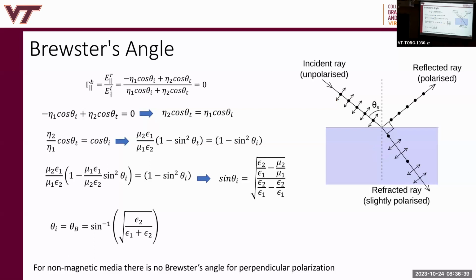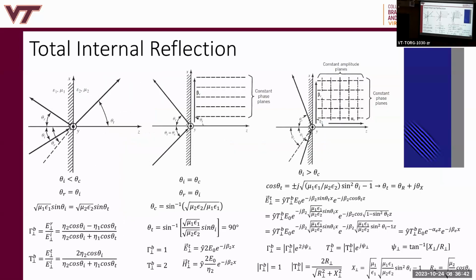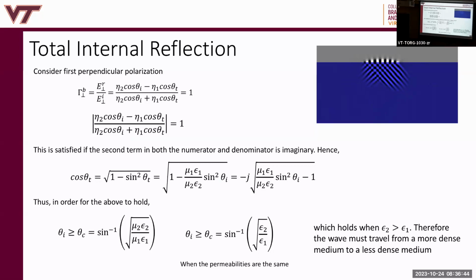Okay, let's look at this a little further. So what do we have here? So here's a simulation or animation of the Brewster angle, the Brewster effect. So we have an incident pulse, which shows the planar wavefronts, right? That incident pulse is incident at the Brewster angle on some interface. And the reflected field here. Oh, no. Sorry. Yeah, I was about to say, this doesn't look like Brewster angle. So now we're talking about total internal reflection.